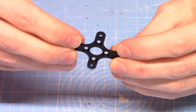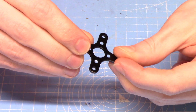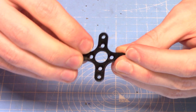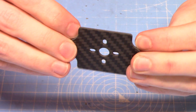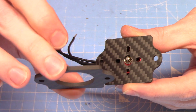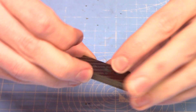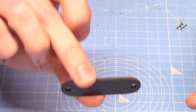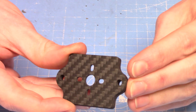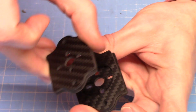For motor mounting I decided to try something slightly more exotic than just using metal adapters that used to come with fixed ring motors and screwing them straight to the arms. That worked fine with hardwood arms but I figured I could do something more advanced. I've got these plates in 2 mil with slots that take about 16 and 19 in both directions. Then I've got these thicker 3 mil spacer plates which will go on the bottom so the mounting hardware sits flush underneath. I also designed a very simple brace to go underneath, and of course there's no reason why you can't do a coaxial setup just by having a second one underneath.